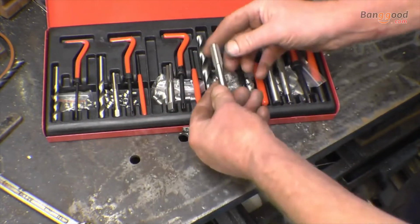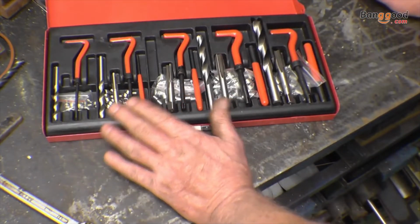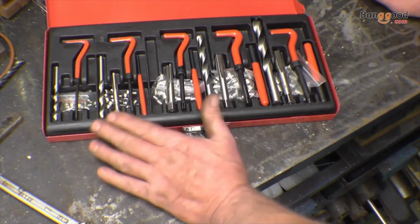That's basically a direct copy of a helicoil thread repair kit. I've done lots of thread repairs. I do lots at work. I've got lots of helicoil kits at work. Some of them are strange threads, being motor trade.